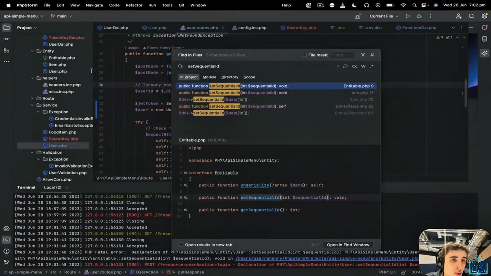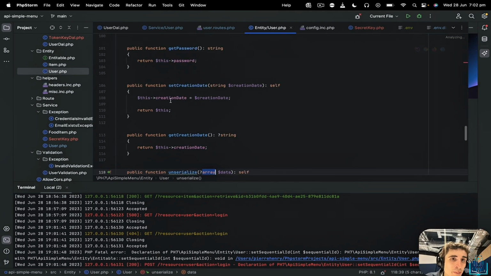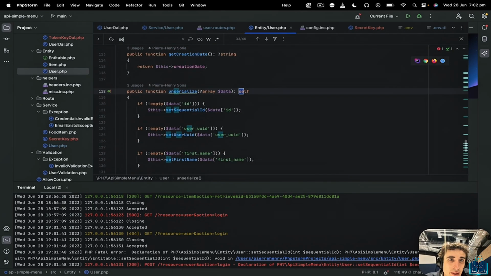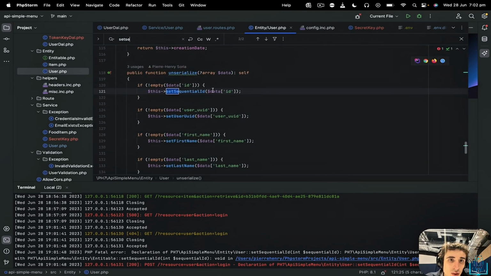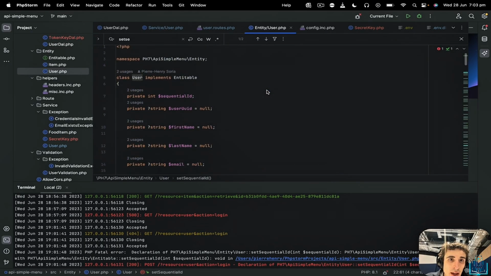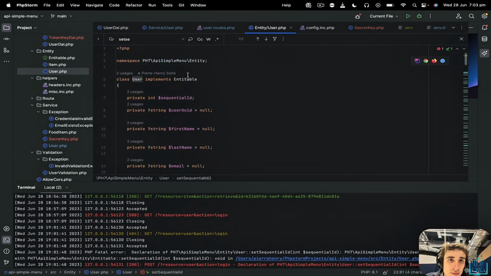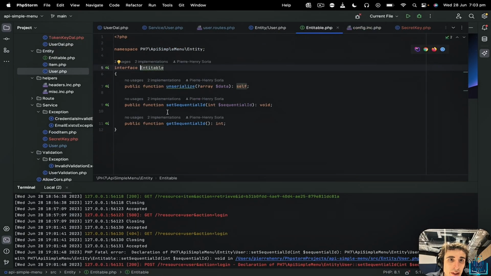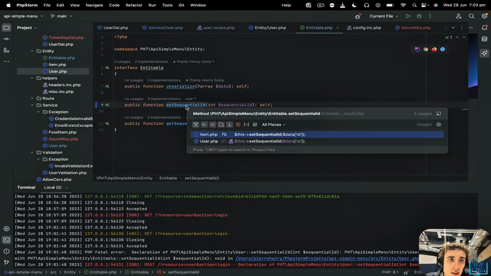So let's have a look to that one. If I go to the user entity here, set sequential ID, you see I mentioned self. However, in there, set sequential ID, I set void. So it should be self, because we want to change that method.